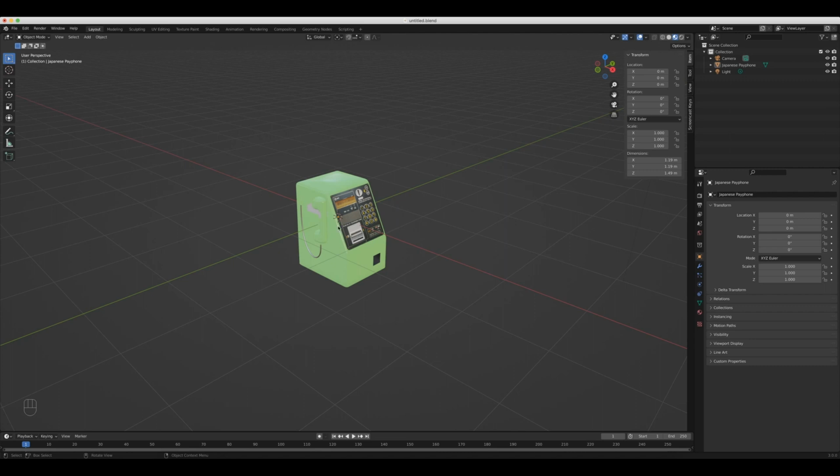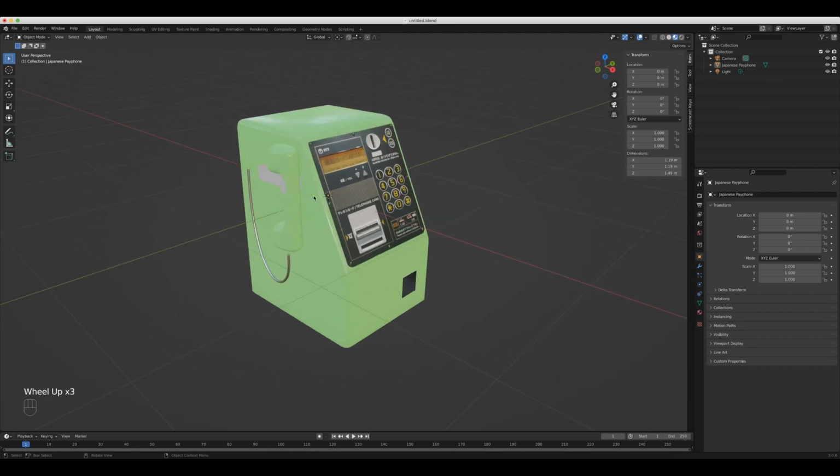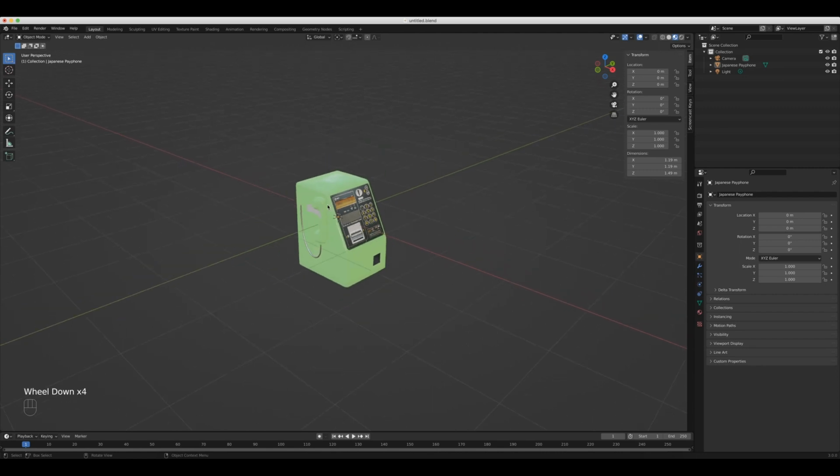But I do want to show you how to rotate in a different way. So what we can do is, instead of changing the origin point, let's do this a little bit easier and move this 3D cursor, which is this red and white circle crosshair thing. The way that we move that is, let's hit Shift and then right click, and I'm gonna right click on the edge here. And what we're gonna do is, instead of rotating around the center of this object, let's rotate around the edge like how a door would rotate.